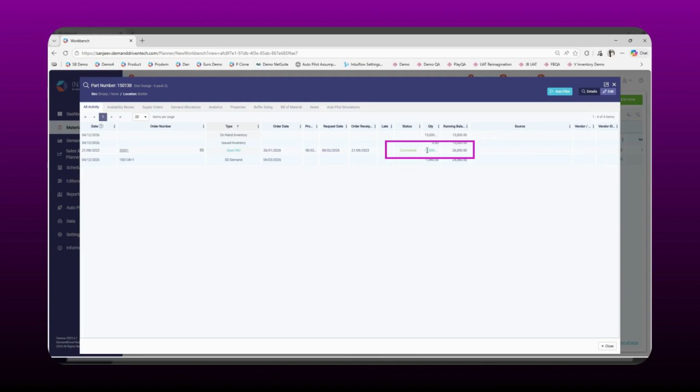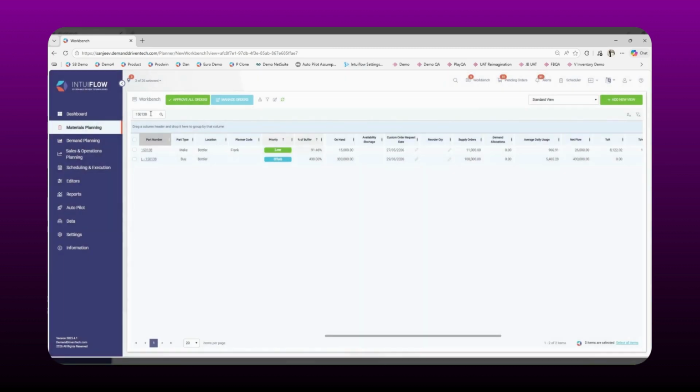And then we have this work order, which is basically a supplier order. So you can see the running balance, or our net flow, is now increased to 26,000. And then we have what's called a sales order demand, which is really a demand that we have to cover off, and you can see that's 1,400. So that reduces our net flow. That basically shows you the system calculating how that item ebbs and flows.